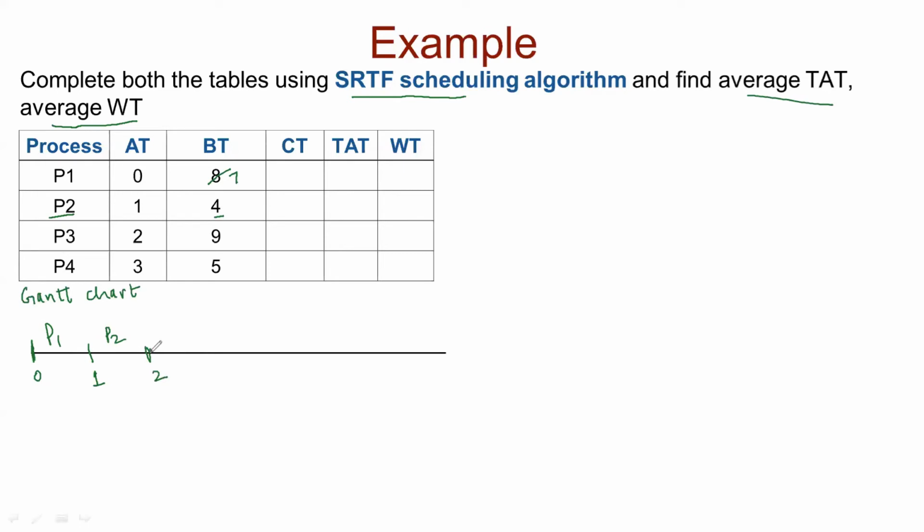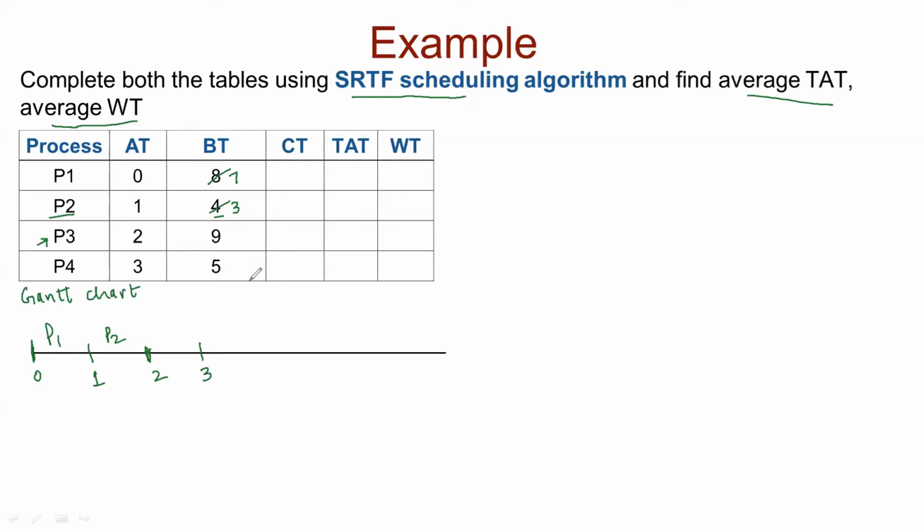At time 2, the burst time of P2 remains 3 and P3 has also arrived in the system. Now there are three choices, P1, P2 and P3. Among all these processes, P2 has the shortest next CPU burst time. So the CPU will not be preempted and it will keep on executing. If you can observe, P2's burst time will remain shorter than the other processes that are going to arrive. Right? This we can see because we are able to see all the processes on the screen.